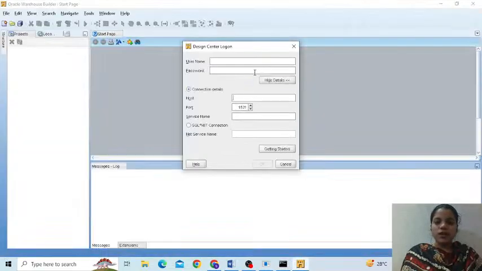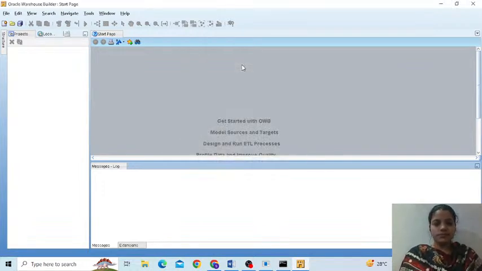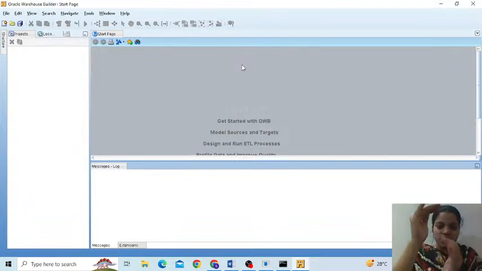Alright. I log in as my workspace user, that is KES, the same user we have used in the lab as well. Student 7. Localhost is the name of my server and the service name is ORC. Once I'm logged in as a workspace user, this is right from step number 1.